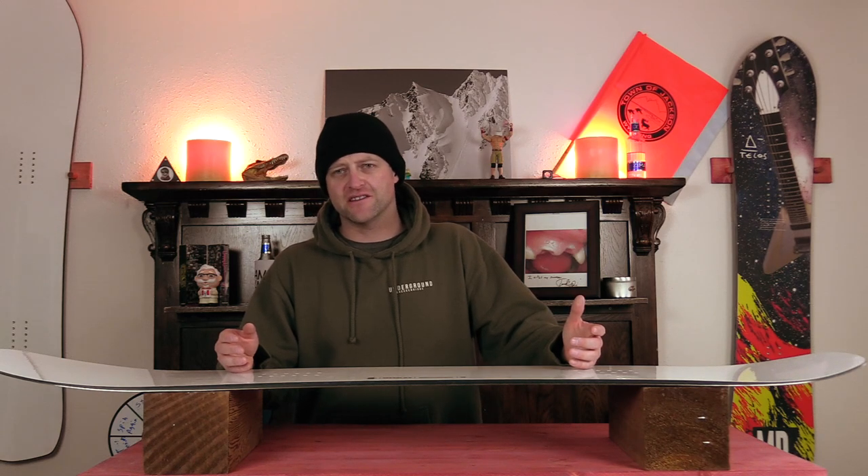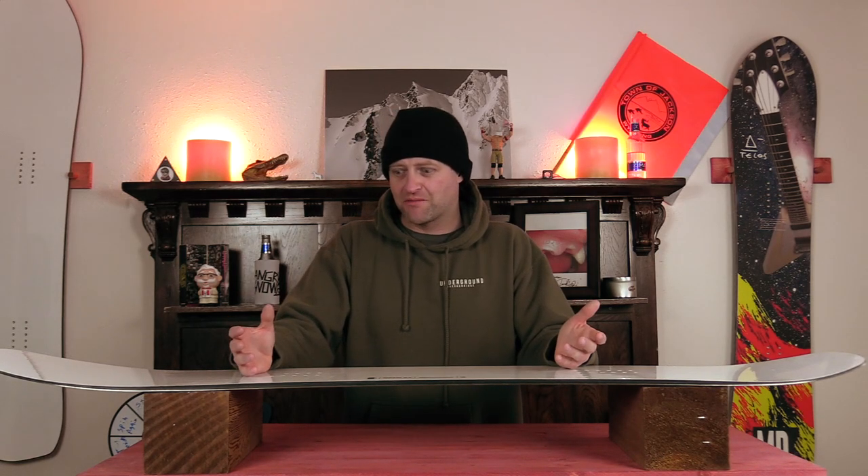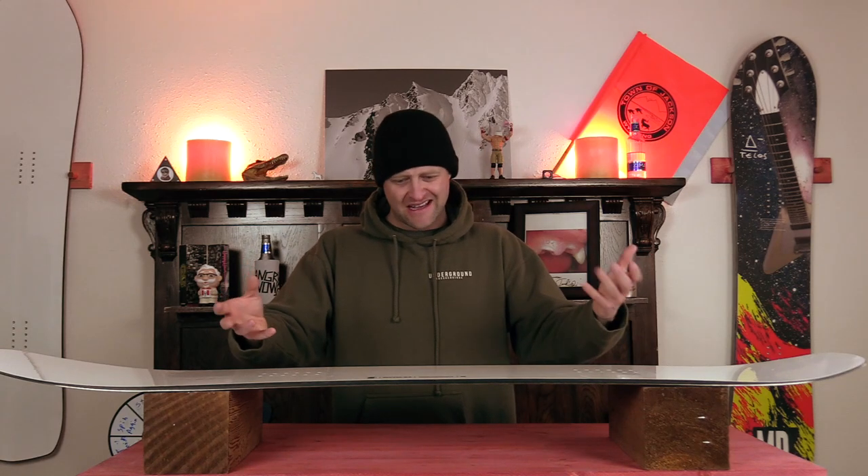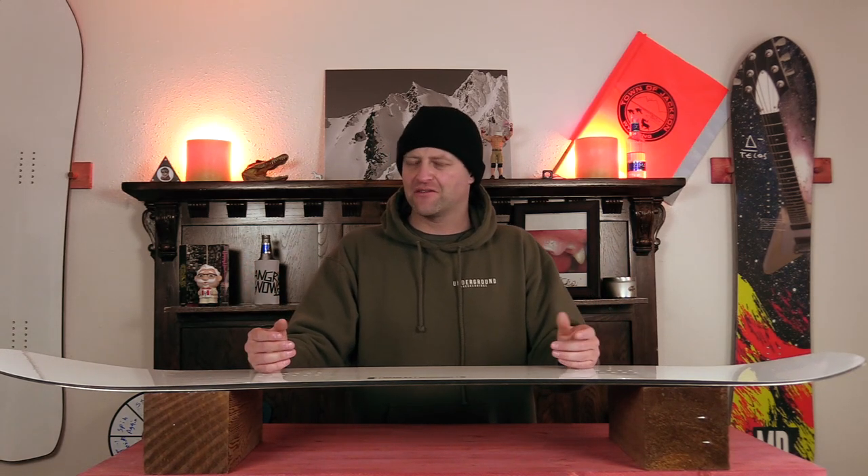So who's this board for? The freestyle focused carver. The best way to sum it up is it's a softer tranny finder with less camber, so it's not as aggressive and you don't feel it in your knees at the end of the day. This board is a blast as a resort carver and park board — you're kind of getting two boards in one. It's a little more directional but you can still throw a freestyle flare into it, which is great.